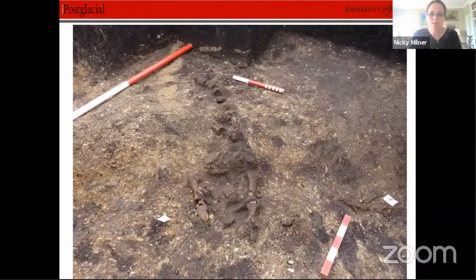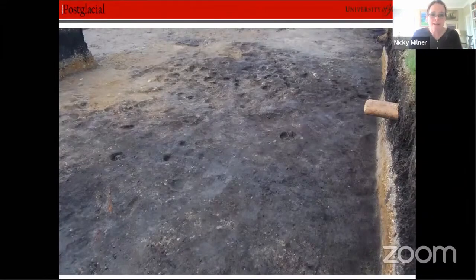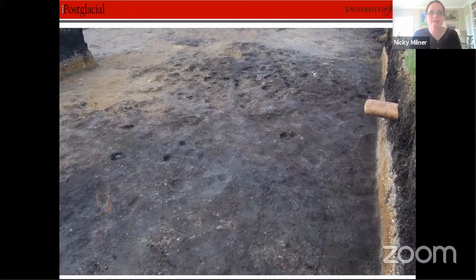This is a very rare find indeed for a site of this period. And we're currently working on the dating with Alex Bayliss and hope to be able to resolve whether this site actually dates to the very start of the Holocene or whether it's a bit earlier. What was also very nice about this site was that it also produced a large number of horse hoof prints in the late muds. So overall, this is a really rich archaeological landscape, telling a story of activities from the late Paleolithic through to the Mesolithic.